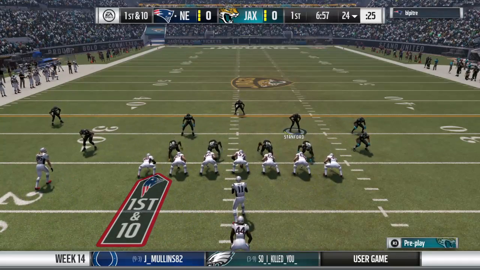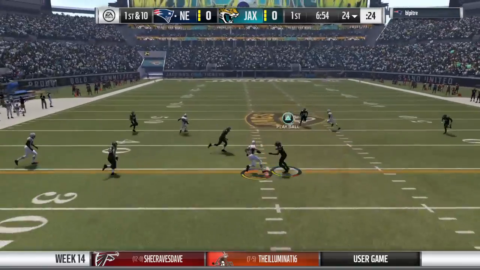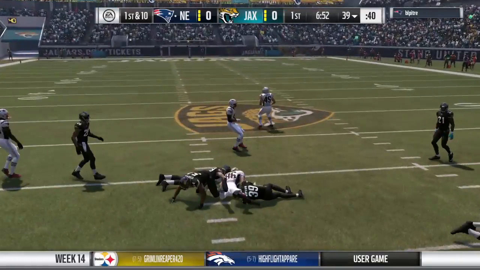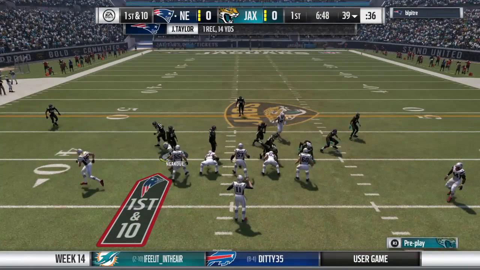They'll come out in the pistol. Goff on first down. He finds Taylor, complete. And he gets this one just shy of the 40. They'll mark him down at the 39.